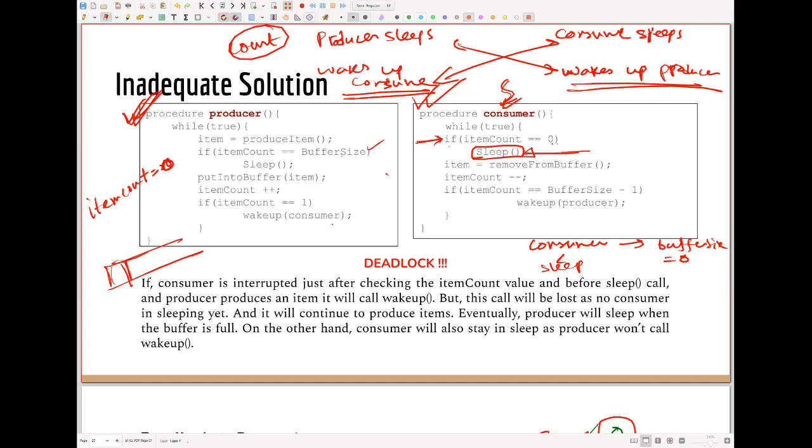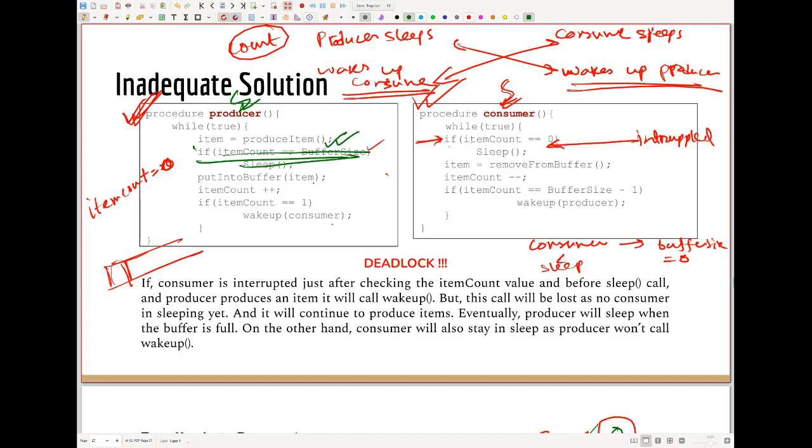But the problem is that before going to the sleep state, it got interrupted. And the producer was called. The producer will create an item, the buffer is not full, so it will not execute that part.